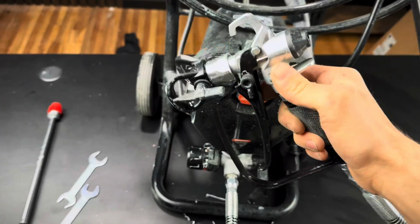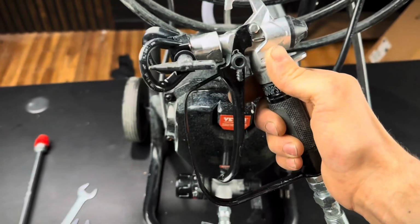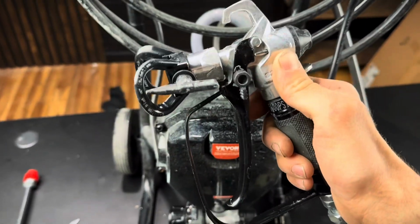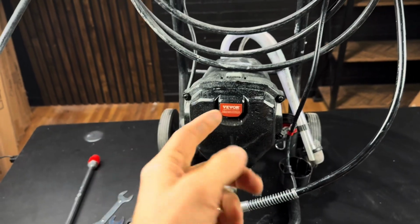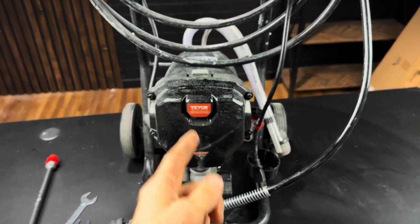If, like me, you haven't used a spray gun like this before, it does take a bit to get used to it and get a technique down. But once you do, it goes pretty fast, it's pretty easy, and it's a little bit of fun. So yeah, those are the basics on how to start and use this thing, and like I said, it's pretty simple. But now I'm going to get to a couple problems that I had with this thing.